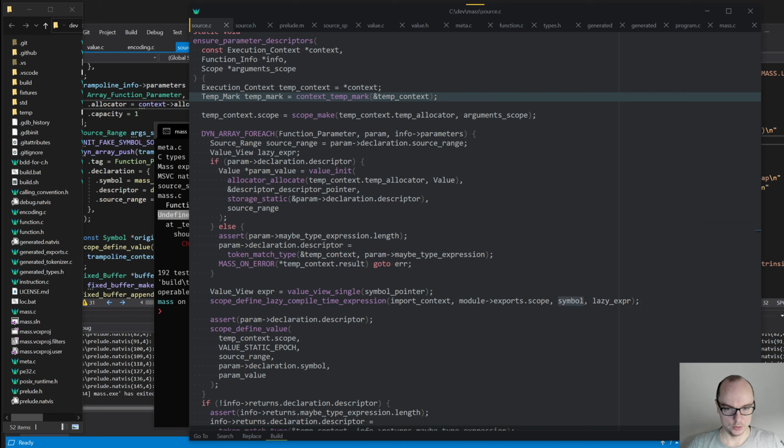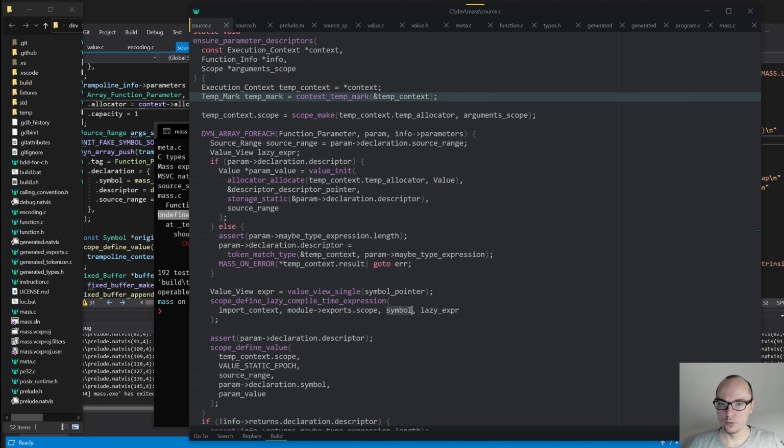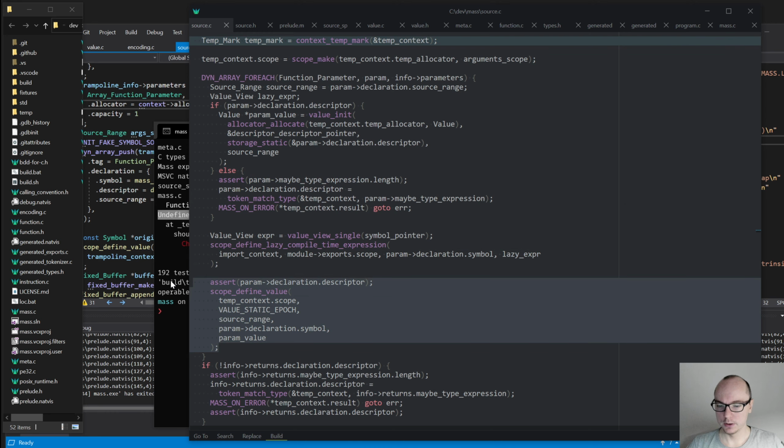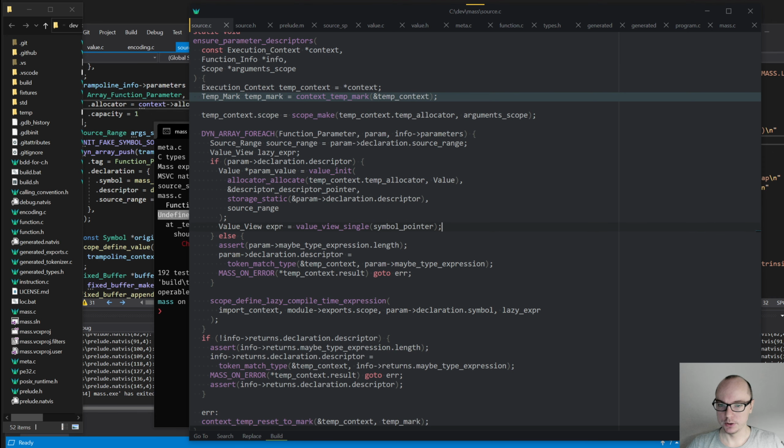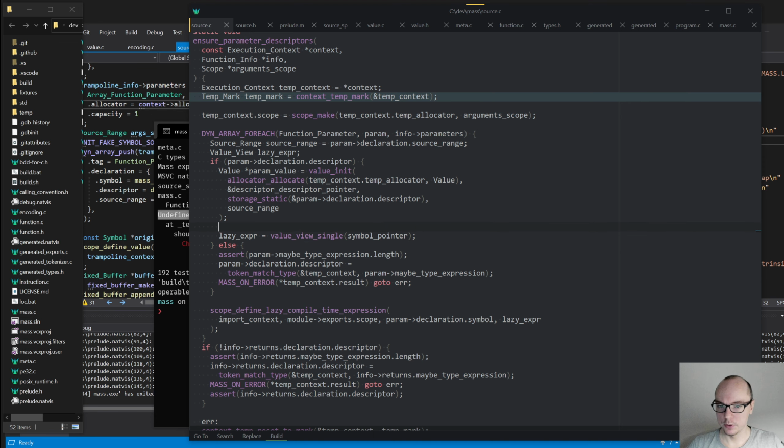and this is a symbol. Okay, the symbol will be param declaration symbol. We don't need to define this like this anymore. This actually needs to go in here. So we create like a single value expression for this, and for that we actually also need to say param value pointer, and all of this can just live in a temporary space, I think, because we don't actually care about this code.